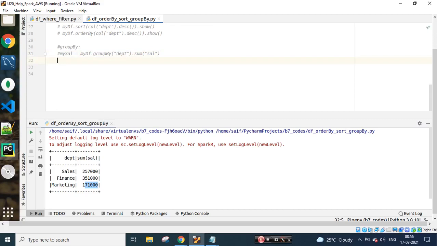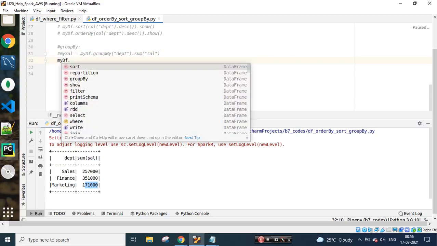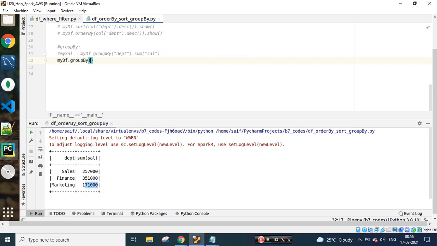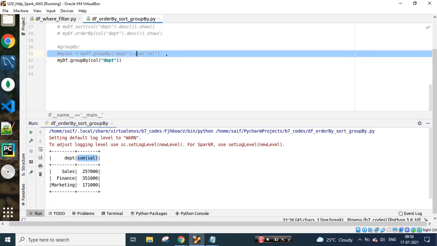So the data frame name is my data frame, and I'm applying a group by on the same column, that is my department. Now here, let's say I don't want this name, I want some other user defined name, some alias name which I need to give. At that moment you will not be able to do aliasing over here.